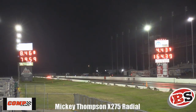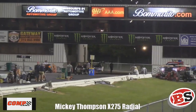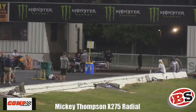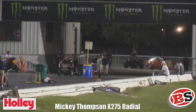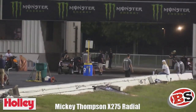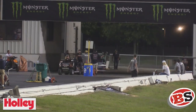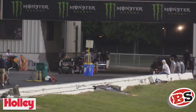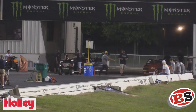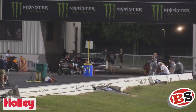And Matlock spinning the tires, 846. No help there at 79 miles per hour, so they'll be kind of dejected as they walk away because they had a good running car, didn't they? No, they've been solid all weekend up to that point, and just may have hopped it up a little bit, thinking that Phelps was going to go A to B in a good fashion, just like he did at 443, and may have just missed the tune-up just a bit. Looked like he struck the tire as soon as he let go of the button. Went 1.37 60 foot, so obviously he was after the tree. He had a huge advantage in reaction time, so he was planning for Mr. Alan Phelps, but that plan didn't work out, and Phelps moves on.